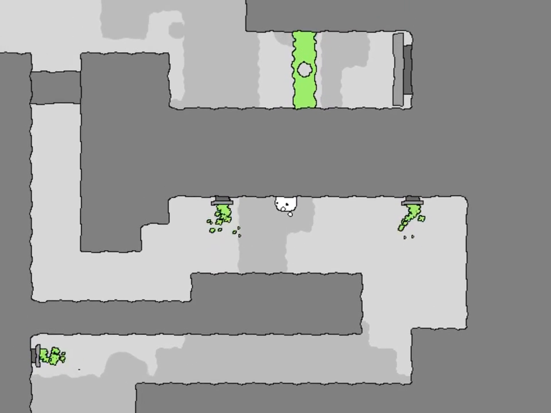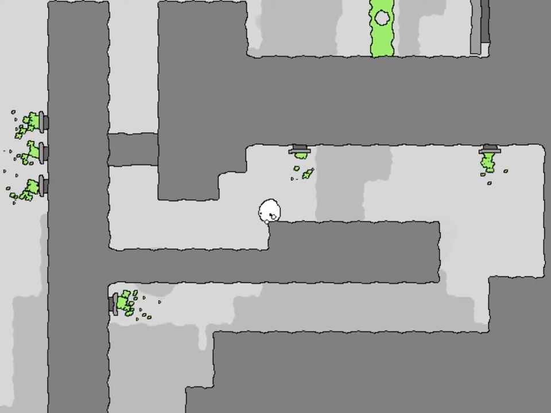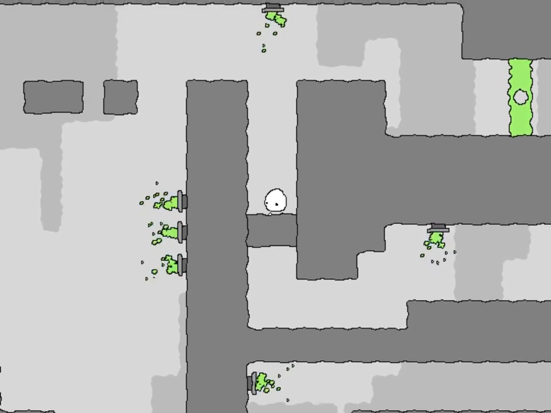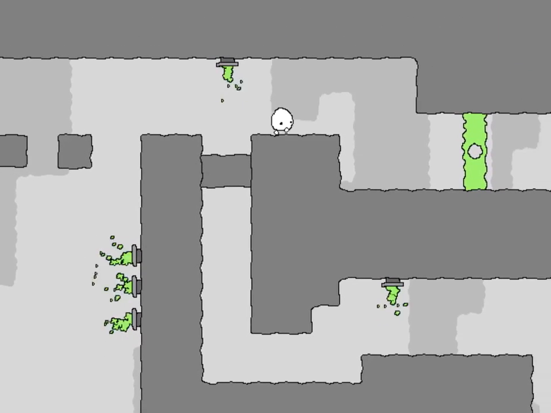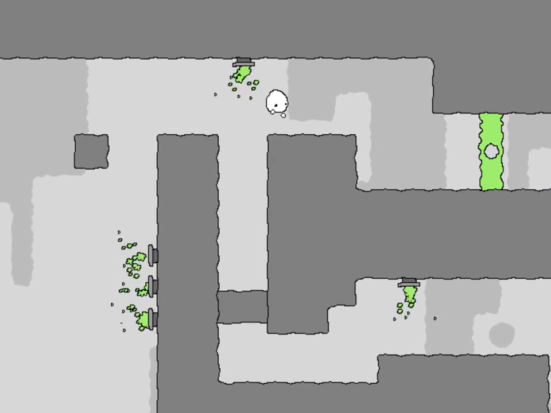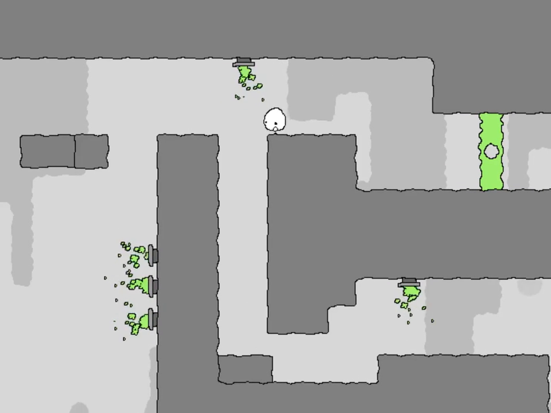Or not. Okay, so big pipe there, behind green something or other. The big pipe is not spewing toxic waste like the others. Whoa. Whoa, I'm stuck jumping. That was odd.